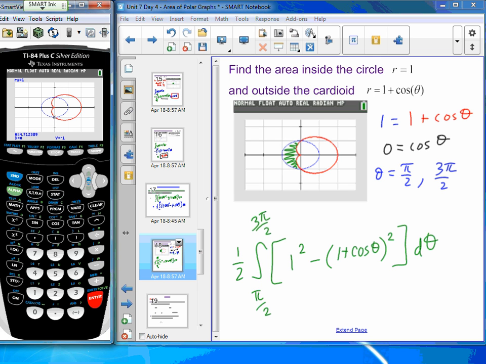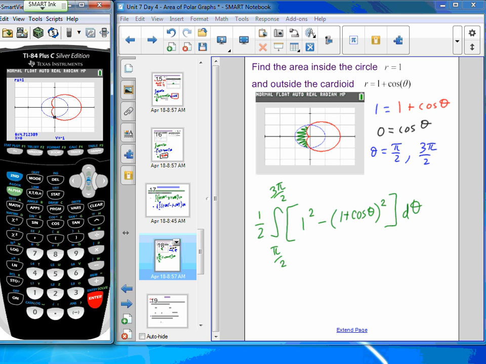Once we've written the calculus once in its entirety, now it's okay to go to math 9. So let's go ahead and go to math 9 and see what we get. So we want, I'm going to do 1/2 out front this time, just to change it up. Let's everybody try, see what happens here. So we want pi over 2 until 3 pi over 2. And we want big quantity, and we want 1 squared. There's still 1.